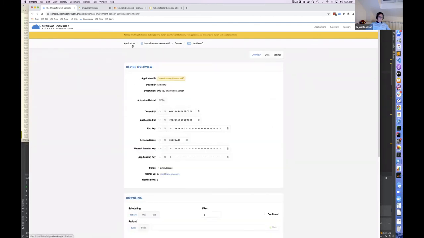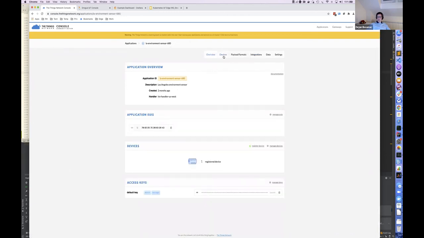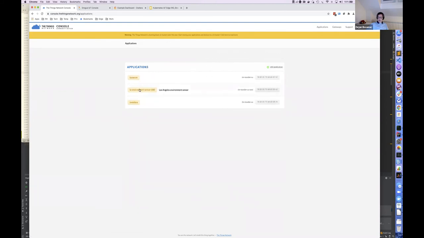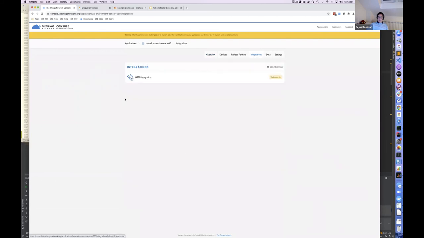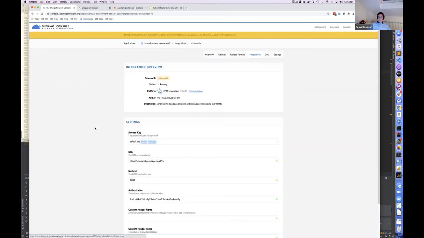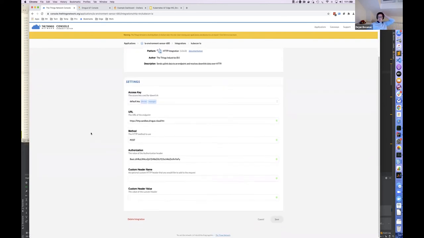What we need to do in order to connect it to the cloud is actually to connect this device as a device in the Drogue cloud, and for that we need to do a proper integration. In this case, we will use an HTTP integration, and simply configure it so that for every message the Things service receives from a device, it will forward to our cloud solution.